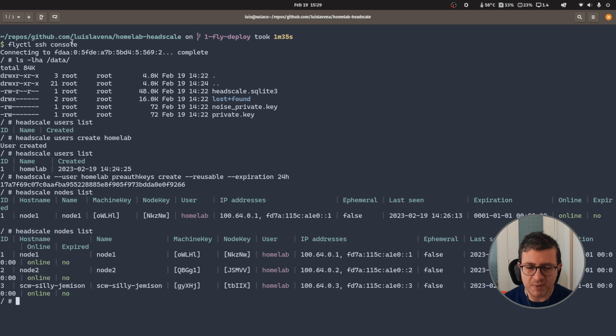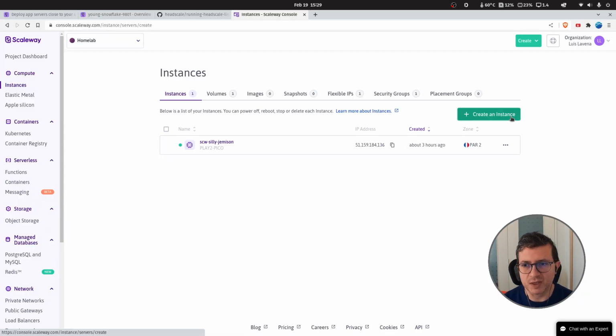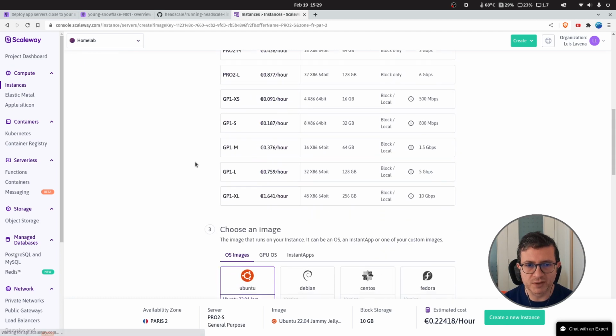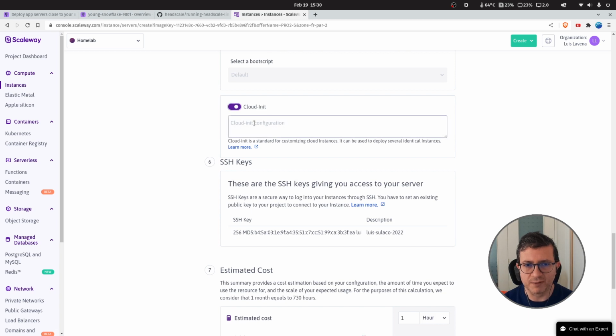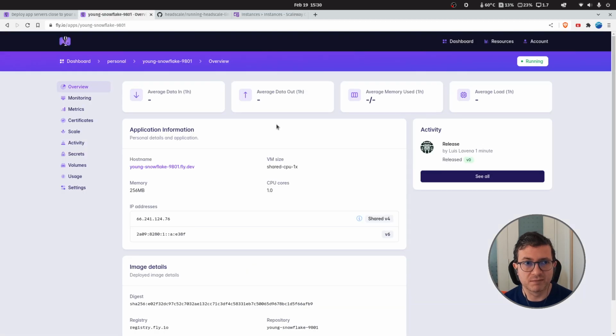As I was mentioning at the beginning, maybe you want to use those expiration keys when you're provisioning multiple servers at once, or when you're using something like cloud config. That's something that you can do here on Scaleway when you're creating a server. You can come to advanced options, and you have the cloud-init or cloud configuration elements that you can put here to install headscale for you and then connect to your server automatically. Or you could be using something like Terraform to provision all your servers and then doing the cloud configuration to fetch that. And that's great.